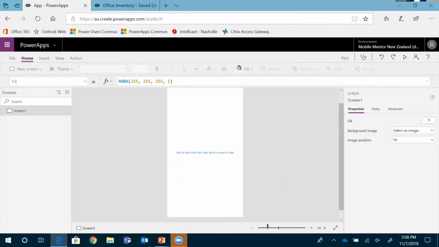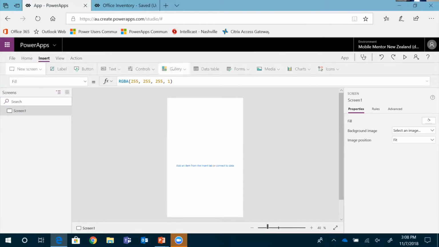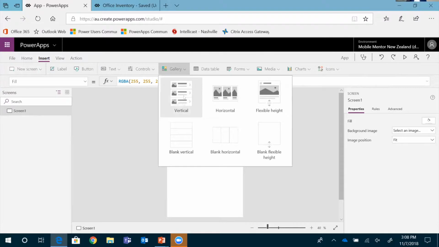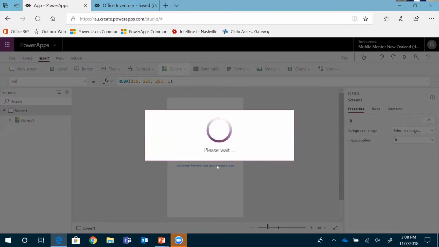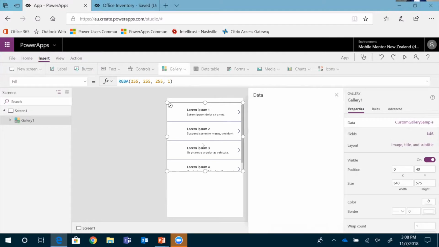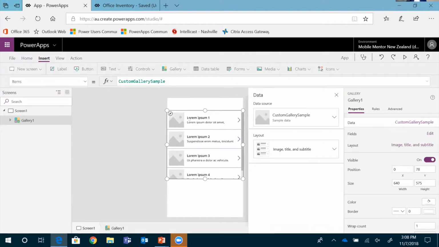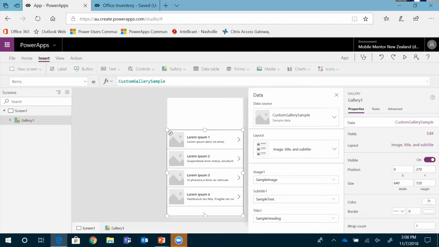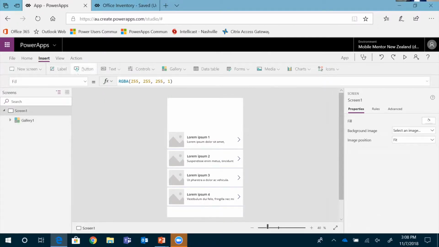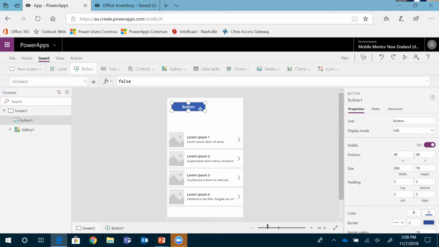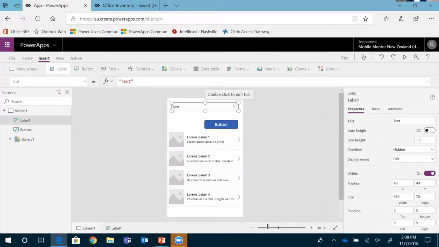This is what the environment looks like. This is a Canvas app, and as you can see, I just have a nice blank screen. So I'm going to go ahead and start putting things in there that I want to see. I may be a little bit quiet while I do some of this. Some of these controls may not be familiar to you, and that's okay. For the purposes of speed and not boring some of the people to death, I'm not going to go into great explanations on all of this. But I just want you to see that I'm adding items and functionality to this application, and I'm doing so without coding.